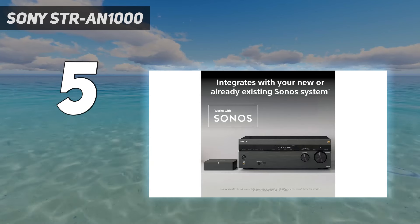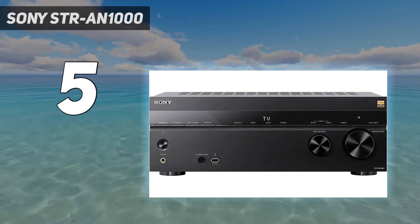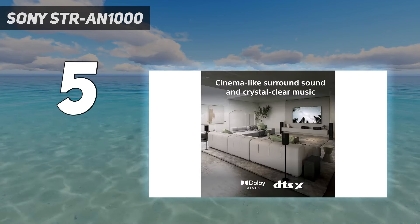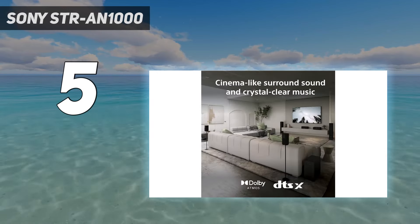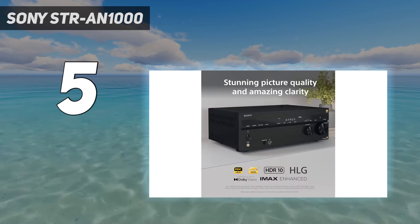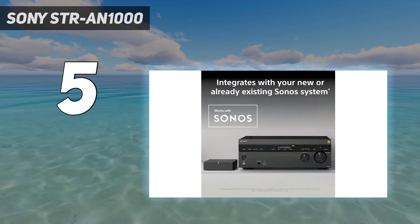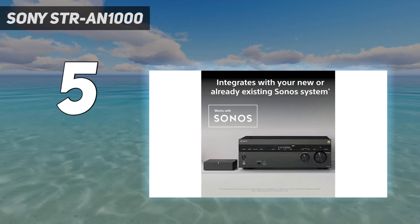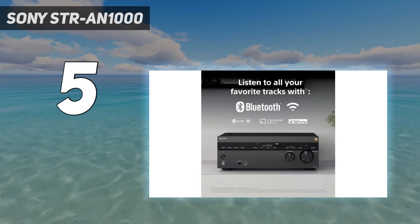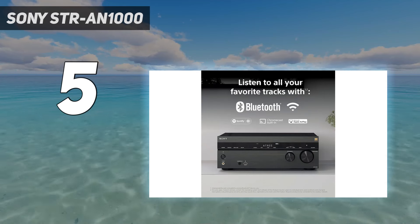Sony quotes a power output of 2x120W into 6 ohms, or roughly 85W per channel. It's not a volume monster but will suffice in a typical living room or studio apartment. It's an exciting listen with smooth sonic steerage of objects and a real sense of drama — it sounds bigger than its power specification implies and handles blockbusters with authority, just take care with the setup.